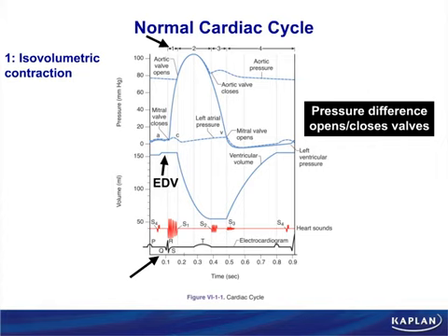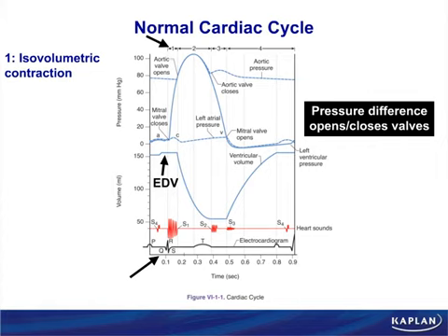Okay, now let's start with very basic fundamentals. The heart does two things in systole: it pressurizes and ejects. The heart does two things in diastole: it depressurizes and refills. So systole is going to have two phases, a pressurization and ejection. Diastole, we're going to have two phases, a depressurization and a refilling.